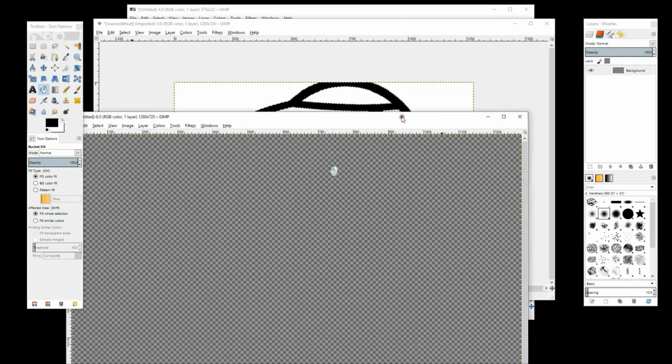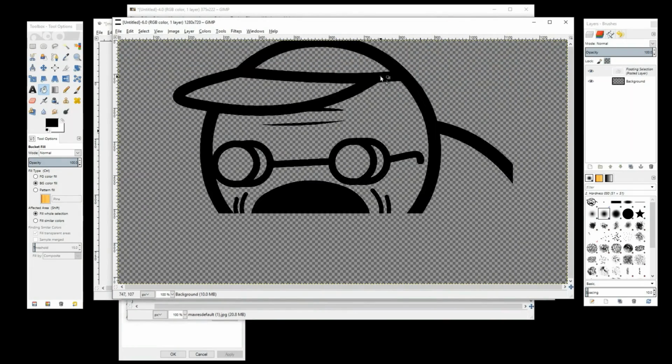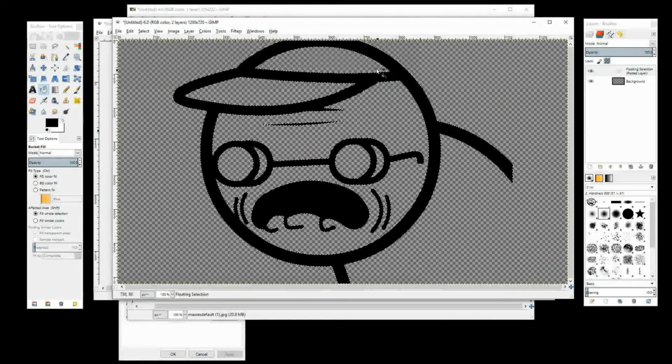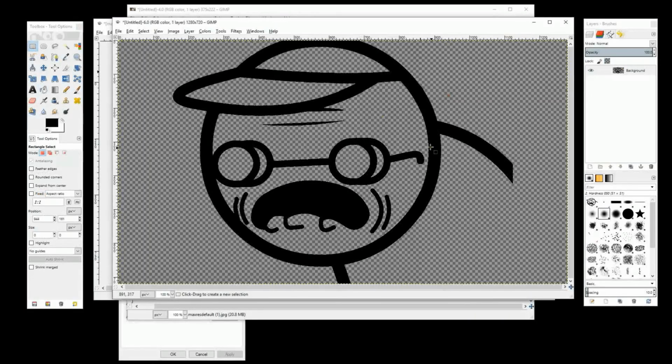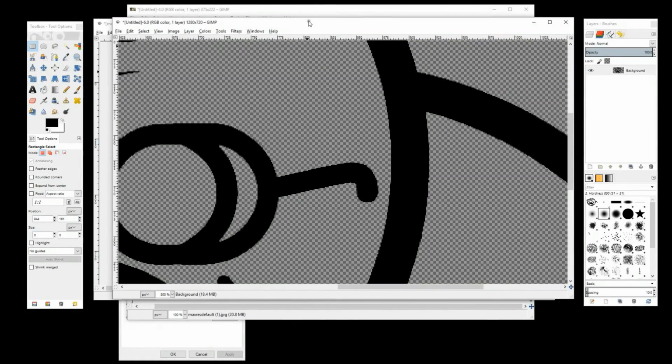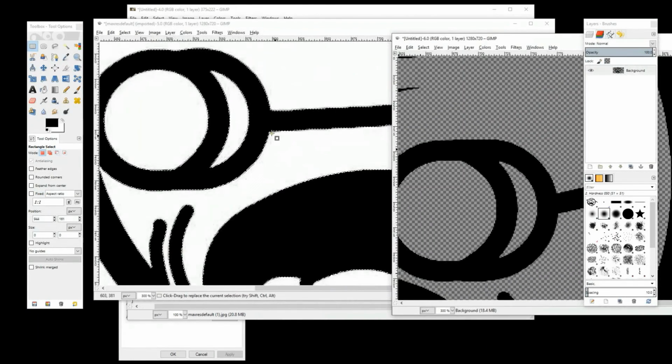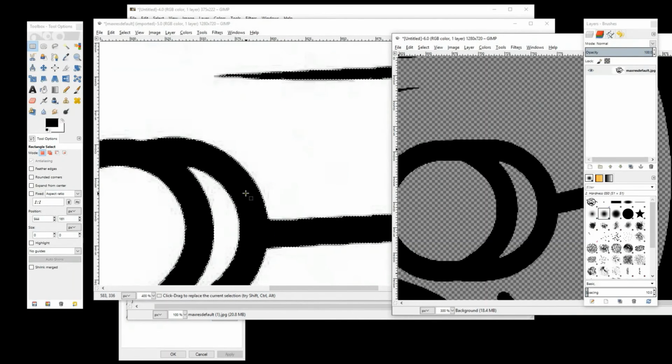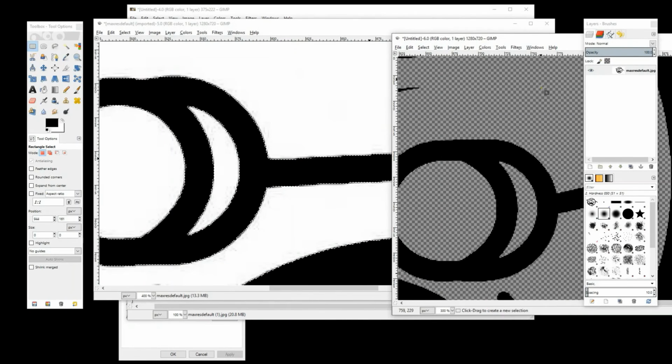There it is. And I can just copy and paste. And there we have it. Let's just select out here. Now let's take a look at the difference there. So there we have him, and there we have him. Not too much of a difference, but they're just simple tricks we can do.